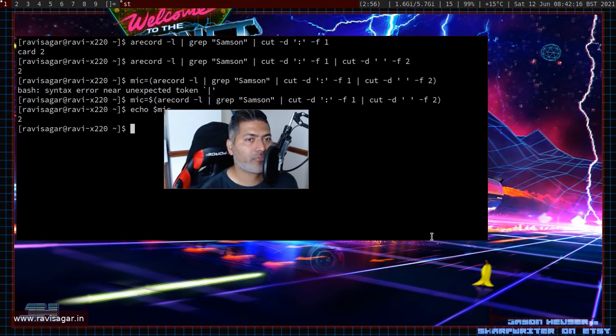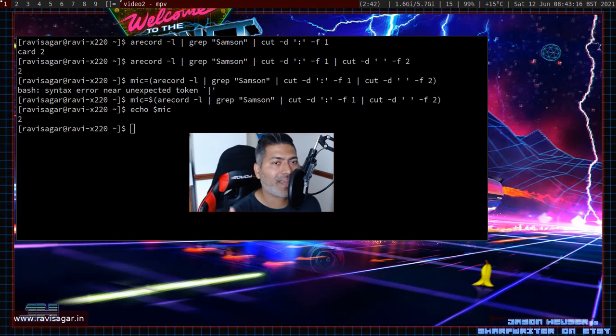Because when you're doing these things on the fly, you don't have to make sure that you're always passing this particular card number, or checking the card number assigned to this particular mic before running the script, which right now is 2, but it is usually between 0, 1 and 2 for me. But of course with this method I can be assured that it will always pick up the right number.